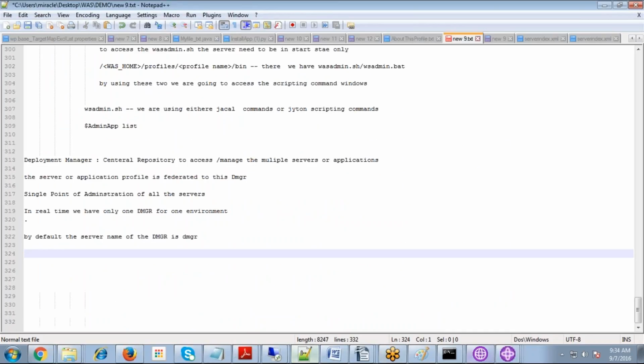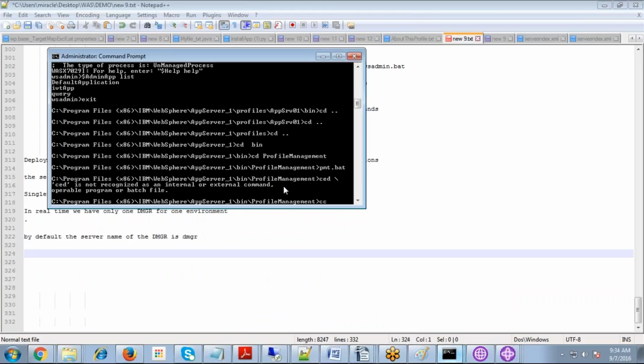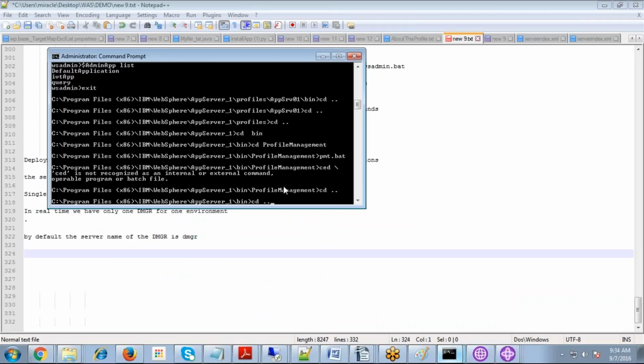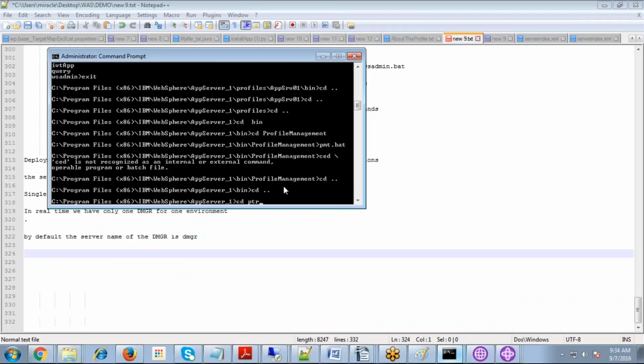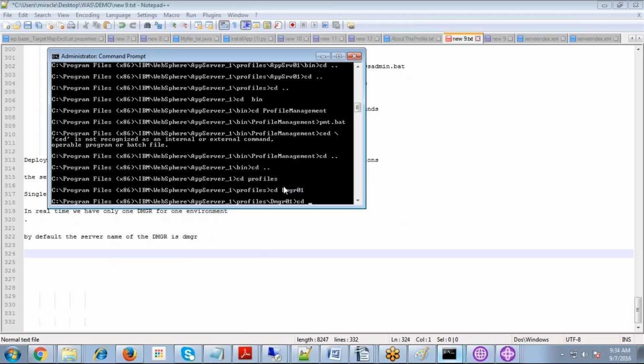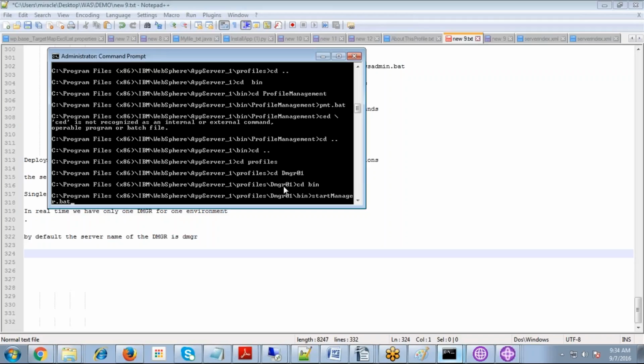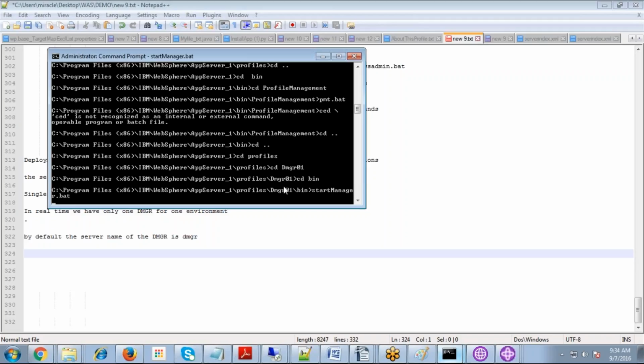It is the same if you want to start the DMGR by using PuTTY. Within that we have profiles, the DMGR profile, and then bin. To start the DMGR we use the startManager.bat command.